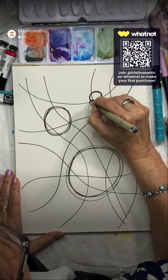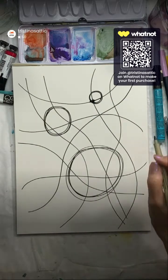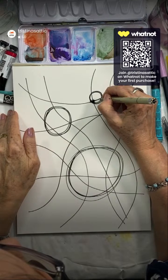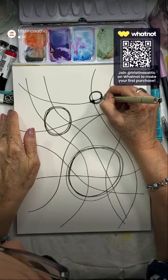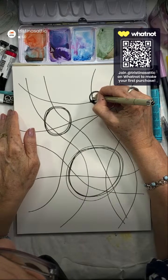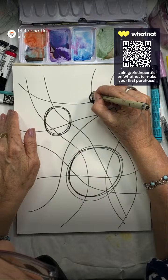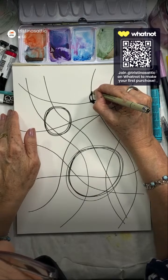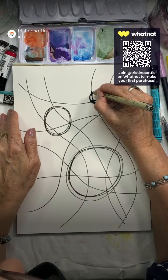Okay, so everywhere that there's a V, we're gonna create a U. I just love that. Love, love, love that. And so here, and then here, we're just creating U shapes. And here, so everywhere that a line meets the circle, we want to be sure that we've got a nice smooth entrance and exit there.